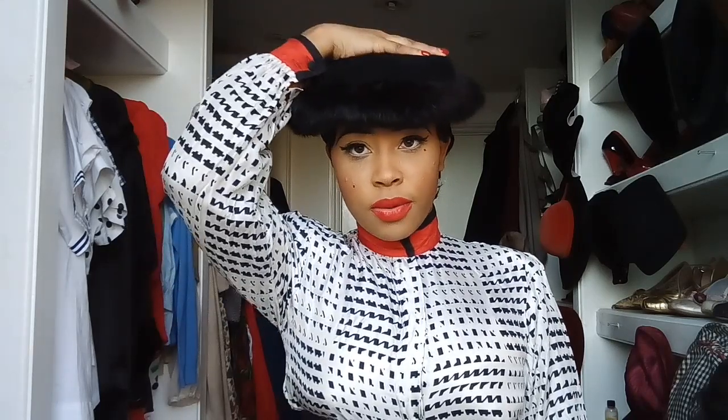As I've explained in previous videos, accessories can just bring any outfit alive. Take this blouse I'm wearing — if I add a hat, it basically changes the whole thing. And that's one of the reasons I like my new haircut, because I love wearing hats and now any hat I have fits perfectly.